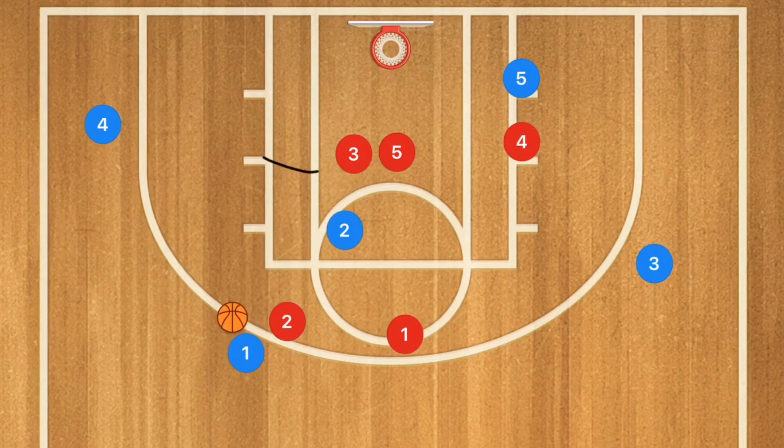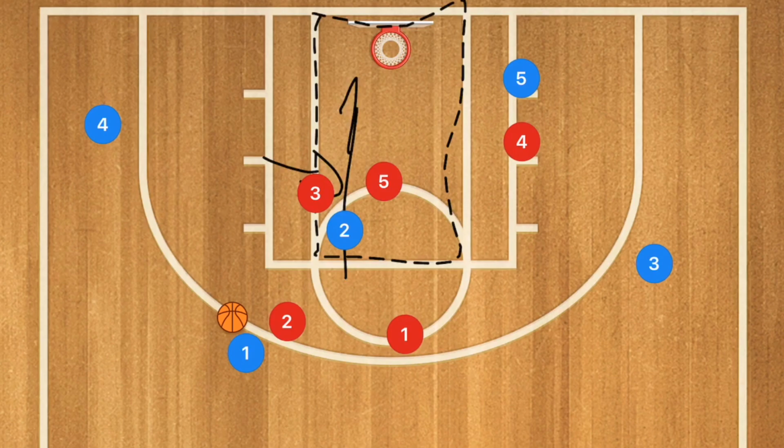But if the defense was going to collapse anyways to guard player 2 from cutting towards the rim, let's say they're really worried about us scoring in that key.